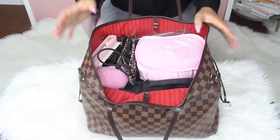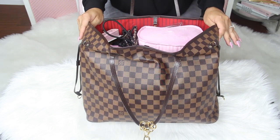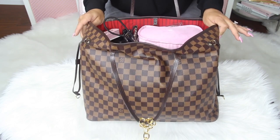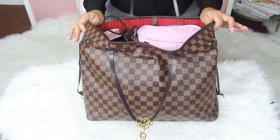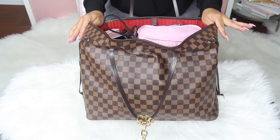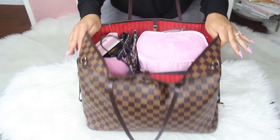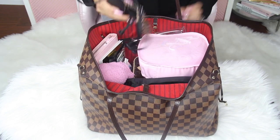So here's my bag — this is the LV Neverfull. I have a weight on the front so you guys can see inside better. I love this size; it's the biggest size they have. I love how versatile it is — you can cinch it in on the sides. It's a good beginner piece, you can dress it up or down, use it as a travel bag, a purse, or even a diaper bag.